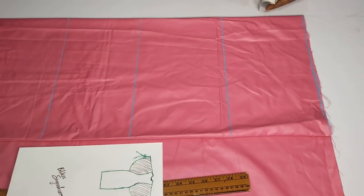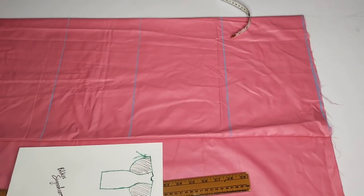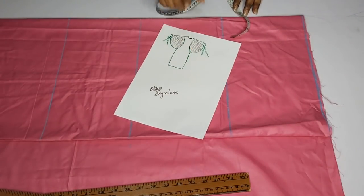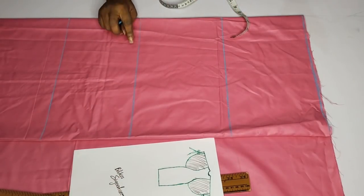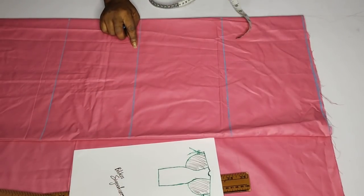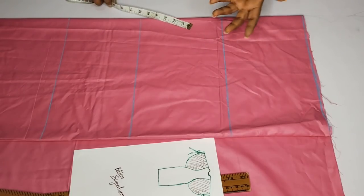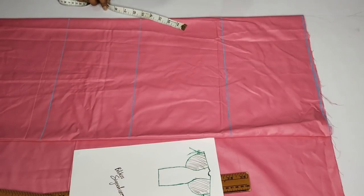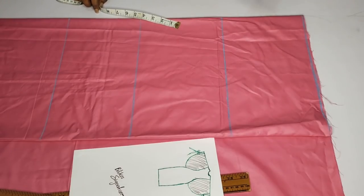So the next thing I'm going to do now is this. How do you know how to fold your fabric? You are going to use the hip measurement to do that, because that is the largest circumference here. The hip I'm working with is 40 inches. When I divide that by four, I'm going to have 10 inches. If you are using a cotton fabric, you could just add some ease, half to 1.5 to that. If you are using a stretchy fabric, you don't have to add extra, just your seam allowance.